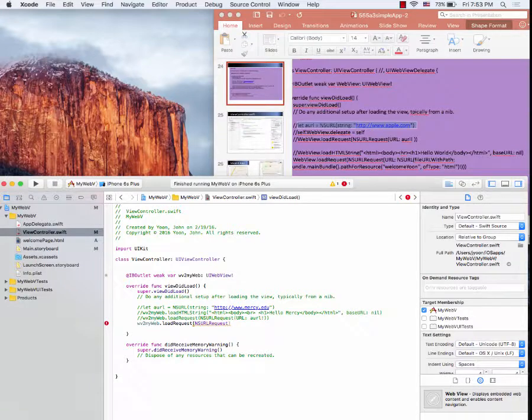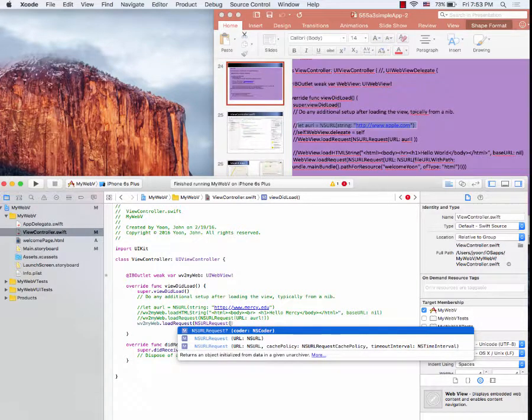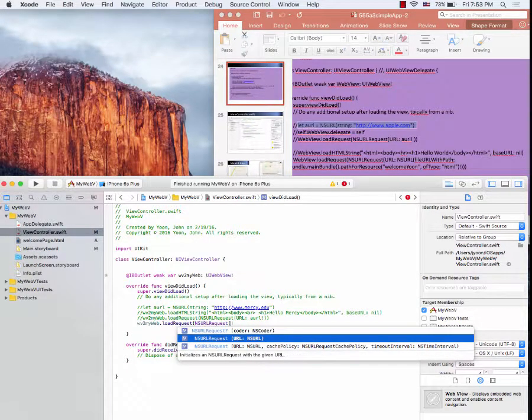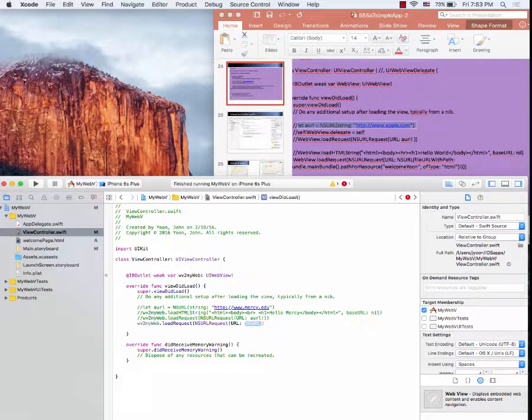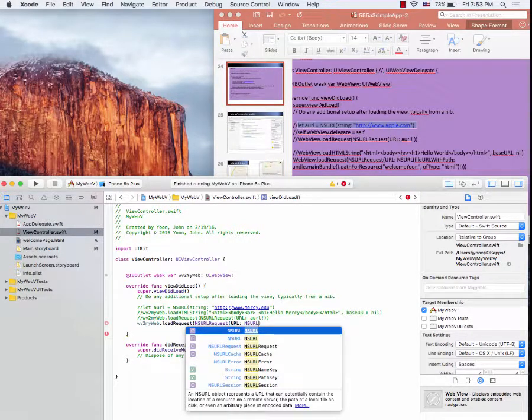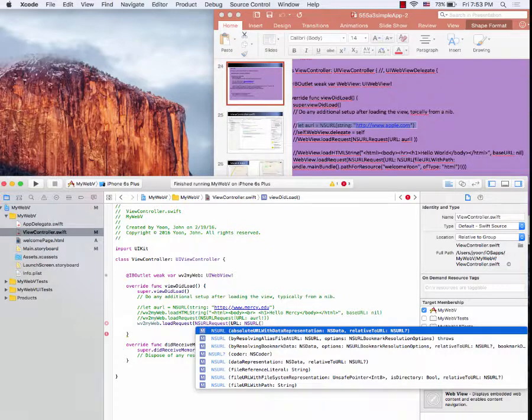That needs URL, right? So URL and NSURL. That NSURL still needs NSURL open, and then there is a file URL with the path.